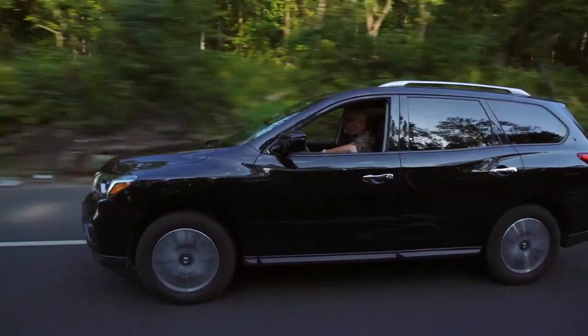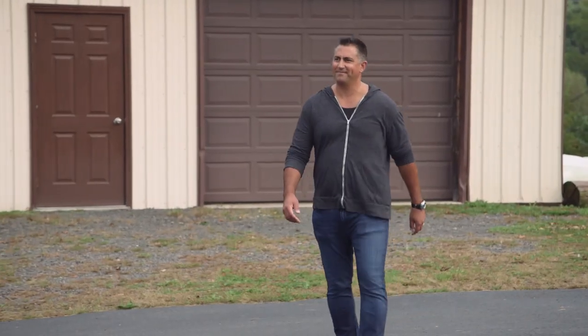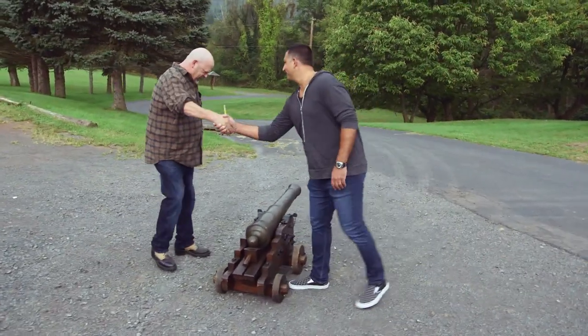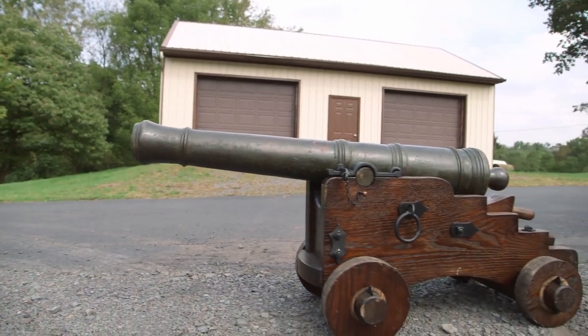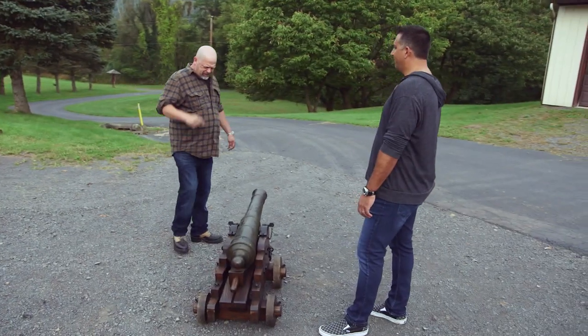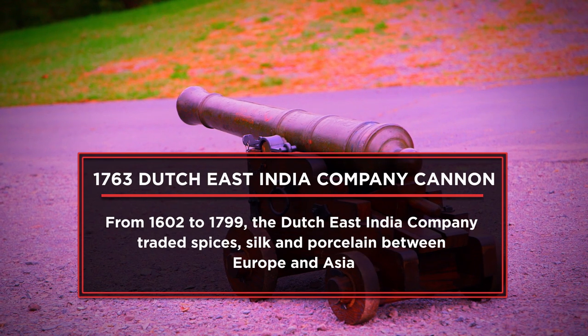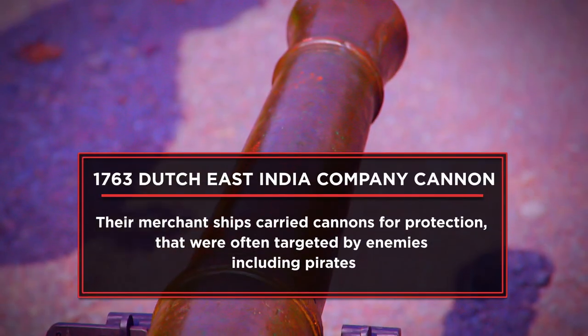I'm here on the East Coast because Alex just told me about a 1763 Dutch East India Company cannon for sale, and I'm gonna go check it out right now. I've had this for about 10 years, and I'm redoing my house. I don't want to get rid of it, but my wife says we need a kitchen. I picked it up in a shop when I was traveling on the road a couple years back — thought it looked awesome. Looks like it's been in battles; it's got scars and stuff on it. Being a pirate guy, I thought it would be a lot of fun to build a pirate basement. We're doing a big renovation on our home, so freeing up some extra money would really help out.